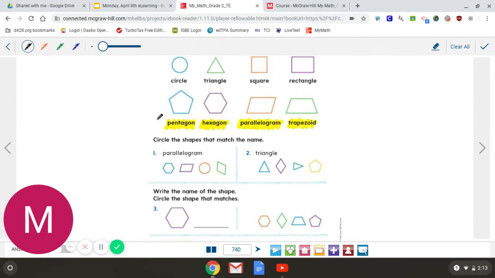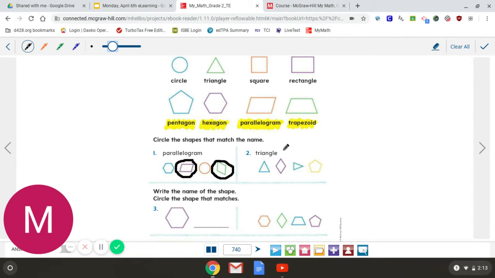So we are going to circle this guy here. And then this one, as we all know, this is just a circle, so that's not going to be it. And this one over here, I know it looks kind of funny, but let's take a look at the sides. This one is straight, and this one is straight, okay. And then we've got 1 slanted side and 2 slanted sides. And these are parallel to each other, which means that we have another parallelogram. So we're going to circle that one too. Okay, so even if they're twisted a certain way, as long as they follow the same rules, it means that they can be the same shape.